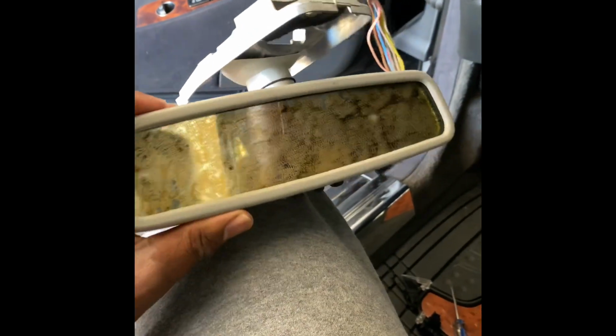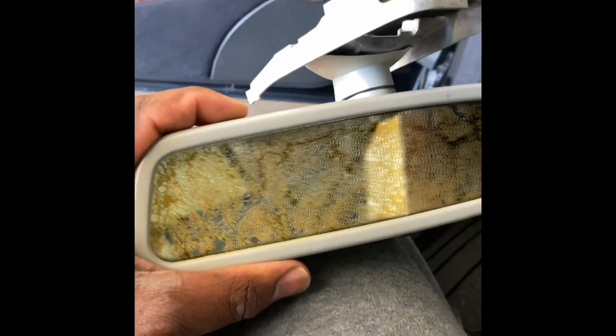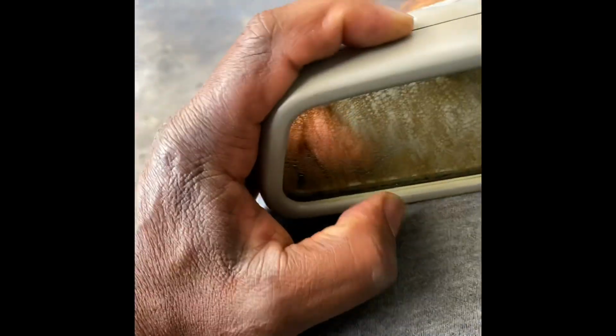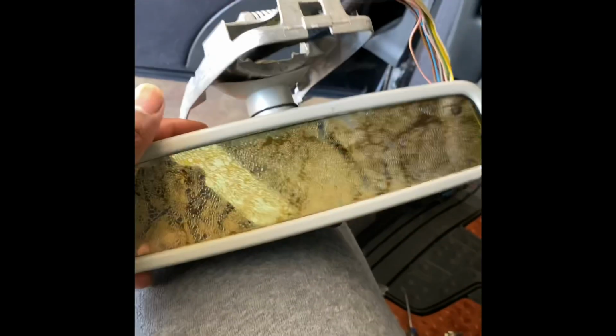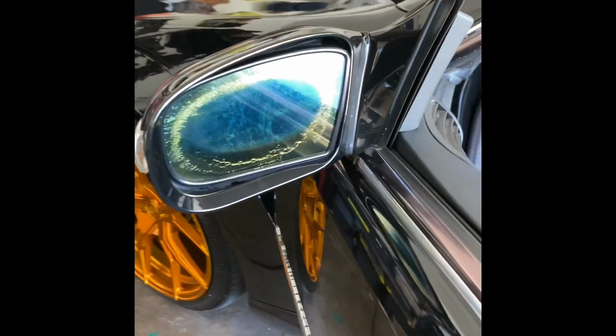But yeah, man, if somebody can explain how in the heck this happened, or if this has ever happened to them. I guess there is some kind of electrically reactive liquid inside of here that causes the dimming, because once this thing blew, it started oozing some kind of green, nasty stuff out of this right here. And when he was pressing on this, you could see the liquid moving around. Whatever caused this thing to fail, I am totally confused. For this to fail and for that one to fail at the same time, it had to be a common issue that they both reacted to simultaneously. I don't know what the reactor was, but that's crazy.